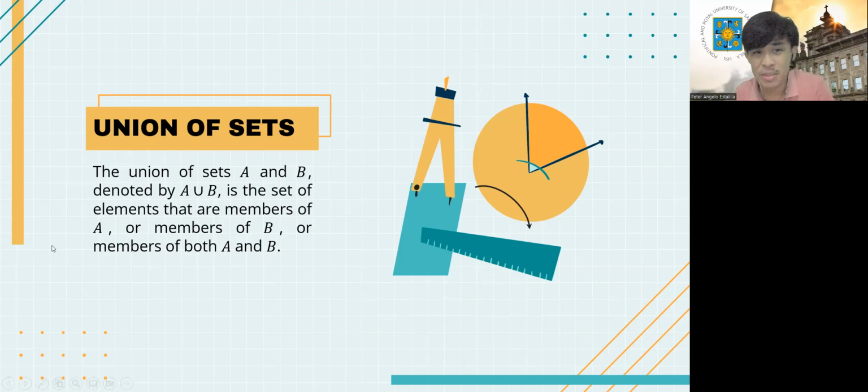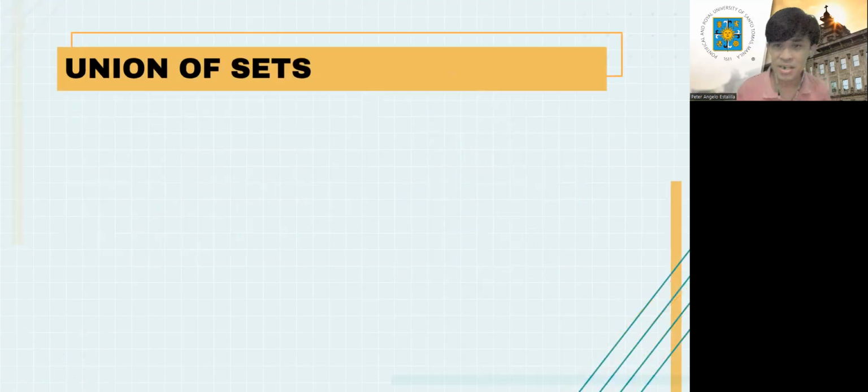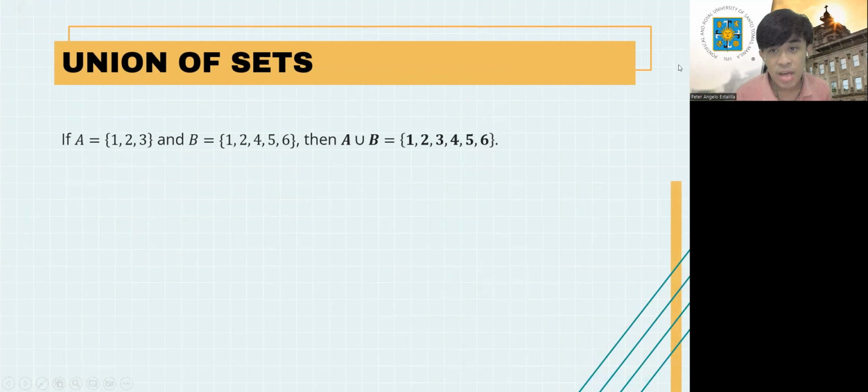Alright, medyo mahirap pa siya intindihan because ulit-ulit tayo. But in simplest term, ibig sabihin lang yan, if meron tayong dalawang sets, kung ano yung elements nila, yun yung union nila. Alright? For example, so if we have A is equal to 1, 2, 3, and B is equal to 1, 2, 4, 5, 6, then the union of A and B is 1, 2, 3, 4, 5, and 6. Bakit? Saan galing yung 1, 2, 3? Meron tayo kay A, and meron ding 1 and 2 kay B. And then yung 4, 5, 6 galing kay B. Alright? So parang pinagsama lang natin lahat ng elements nila. As you may see, si 3 hindi siya existing kay B. Pero since na kay A siya, isasama pa rin natin.